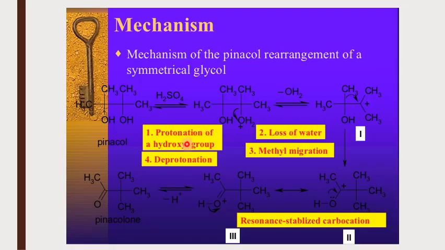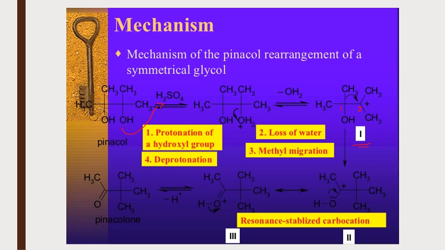When we come to the mechanism, in the presence of acid, what happened? The OH group, which has a non-bonding electron pair, will abstract a proton from the acid and become an OH2 cation. This OH2 cation is an unstable molecule, so it loses its water molecule to form carbocation 1. To stabilize this carbocation, the methyl group is going to migrate from the first position to the second position. So the methyl group migrates from the first carbon to the second carbocation. The first carbon became a carbocation.